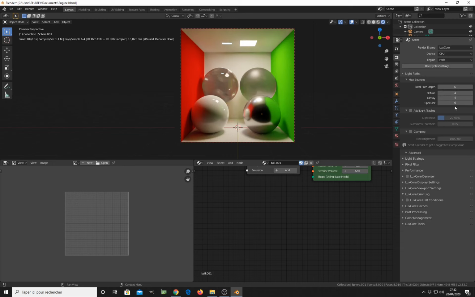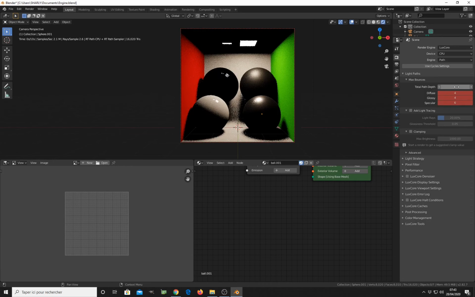These settings are almost good for most scenes, but particularly you will see that there is something here. So let me show you. I have a glossy ball here, a metallic ball, a rough glass, and a complete glass, a normal glass. So let's say we set the total path. This one acts like a limit, so let me set the limit to 1, and you see my scene becomes completely dark.